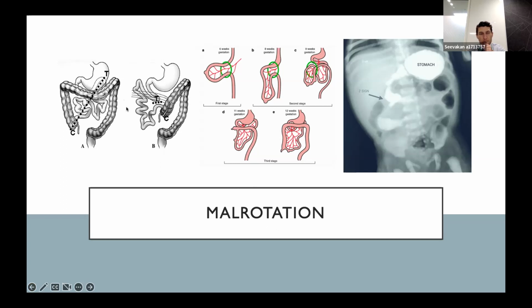So when you look at the left-hand image in A, see that dotted line? That's the axis of the mesentery, and that's the length of the mesentery. And in image B, you can see those dotted lines are way shorter and way narrower. And because of its narrow nature, that predisposes it to twisting and causing that small bowel volvulus.